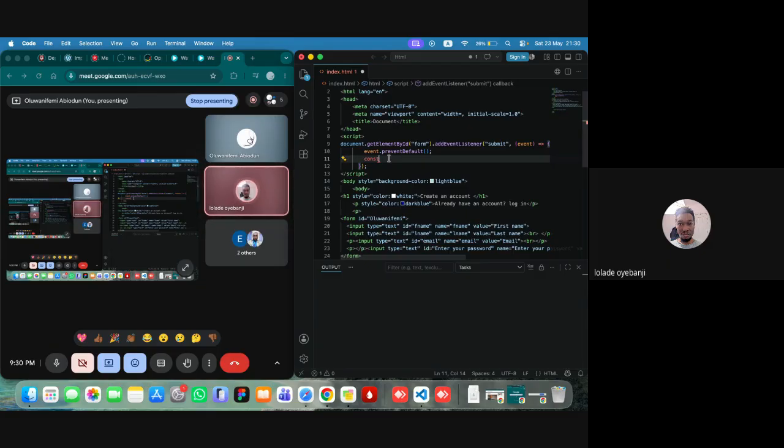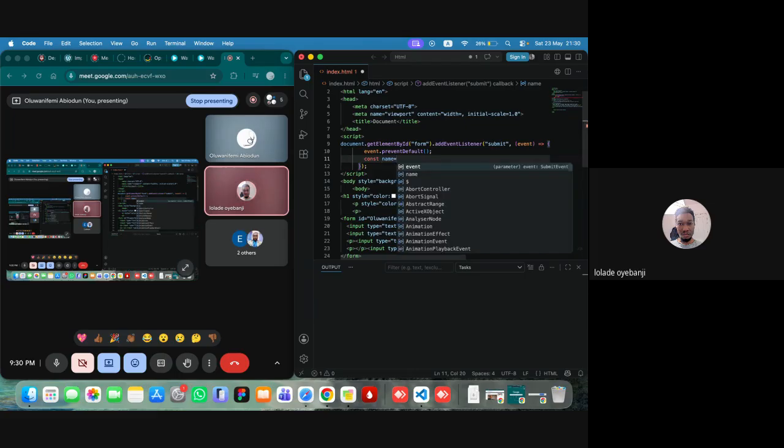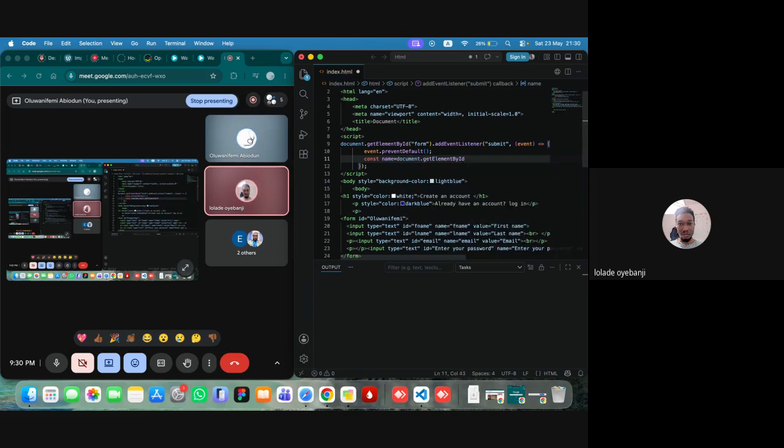So now space, name. Literal name. No, just name, yeah, literal name, like NAME. Okay, equals to. Now do document dot get element by ID again. Get element, good.